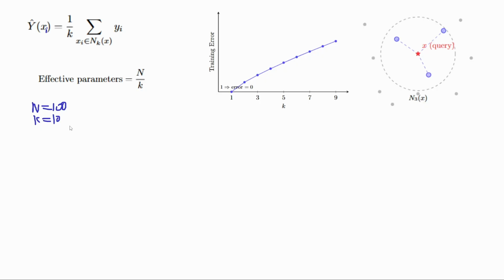Of course, this is just a model for determining our effective number of parameters, but it's a useful way of thinking about it. You can think of those neighborhoods kind of like a zip code, right? If I know a house's zip code, I can predict its price by averaging every house in that zip code. And the number of zip codes is what the model effectively has to memorize. So that's the count of the number of effective parameters. In this case, that's 10.